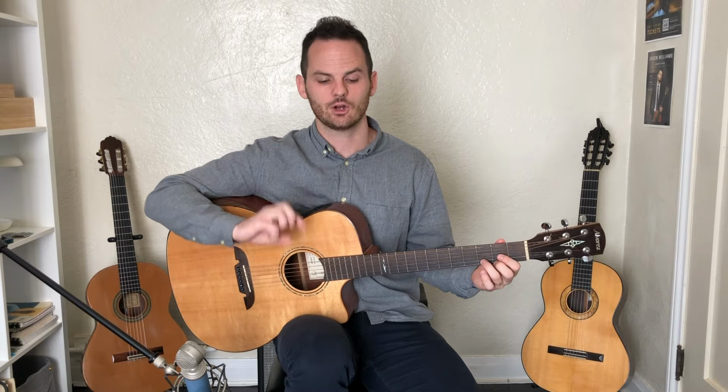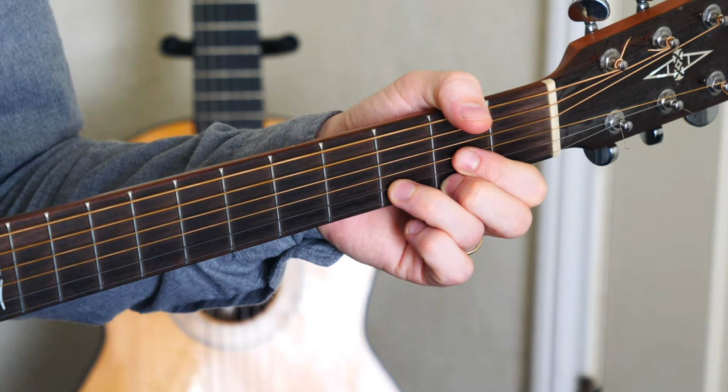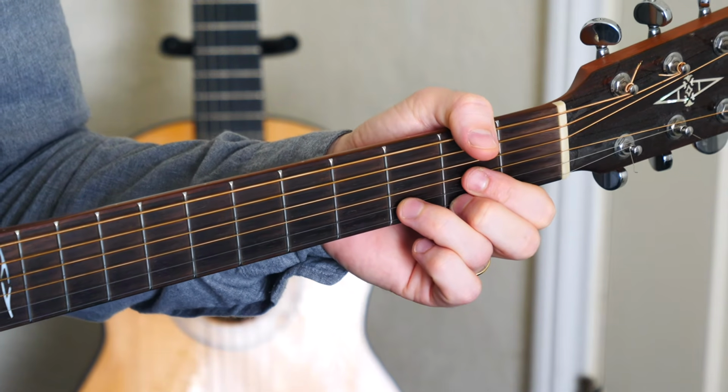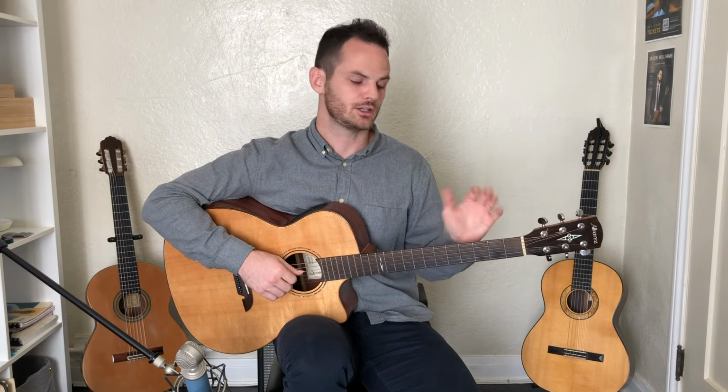Okay, now the third mistake, this one's a little back and forth for me because it's not the end of the world, and sometimes it can be an advantage, but I will just give it as a warning, and that is, watch out for hanging your thumb too far over the neck. This can be a tool that actually works as your advantage sometimes, but in the case of when you're starting out learning how to switch chords, it's just going to be something that makes your left hand clunkier.